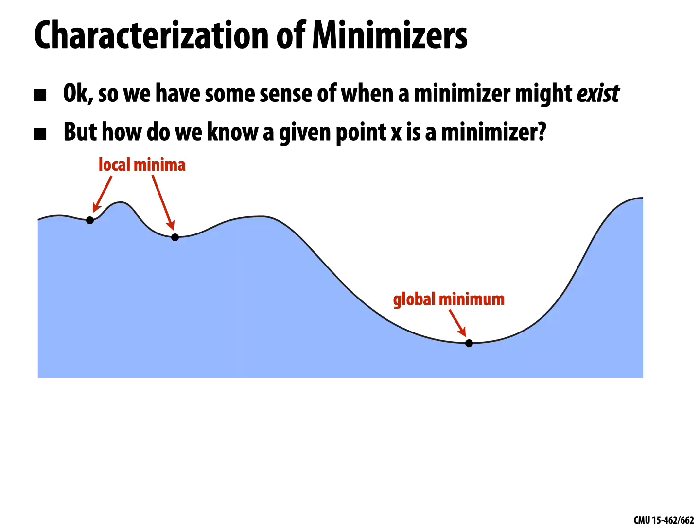So let's look at this picture again. We have local minima, we have global minima. How do we know? How did I draw this picture? How did I know to draw points, those black points on this picture? Why did I think that those might be good candidates for local and global minima? Right, maybe the global minimum is easy because it was the smallest value on that curve. Why am I drawing those local minima at those points?